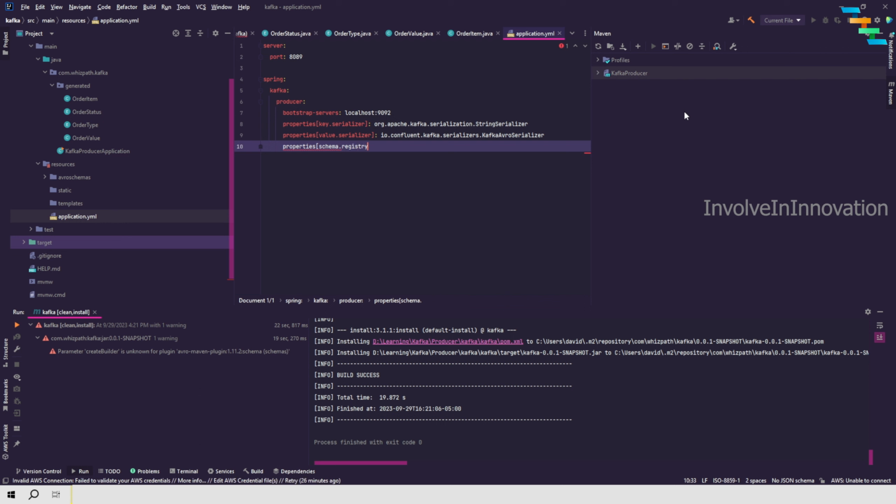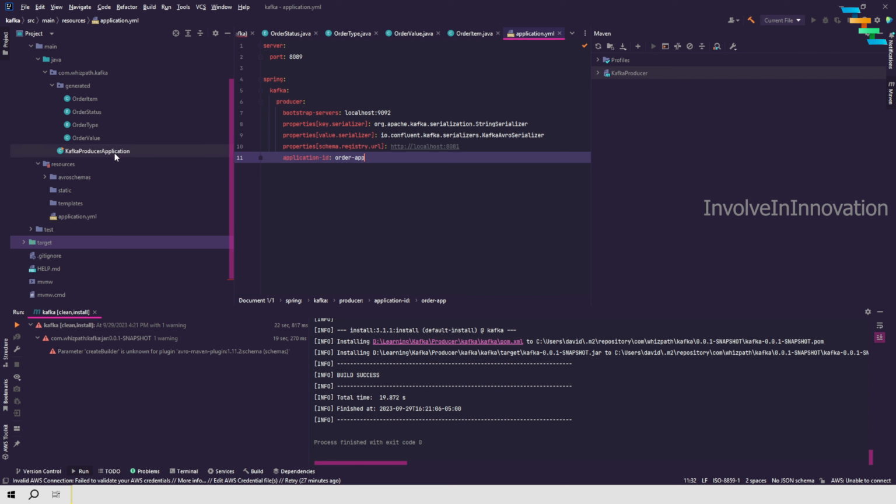So for this, the property name is schema.registry.url, http. Here http is important because it needs to have the protocol, and then you need to specify the URI. In my case, I'm using 8081 in my Docker Compose file. That's why I am specifying this value as 8081. And then the application ID, I'm just naming this as order app, and then save this file. Now we are done with our initial configuration. Now go back and we will start with our Kafka coding.